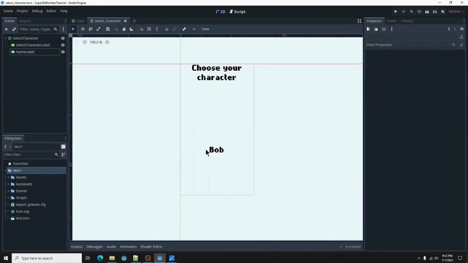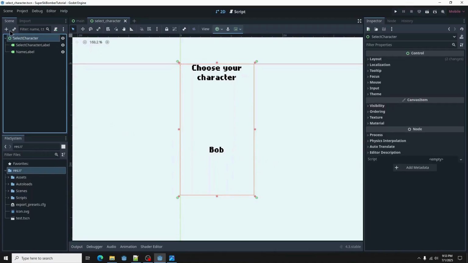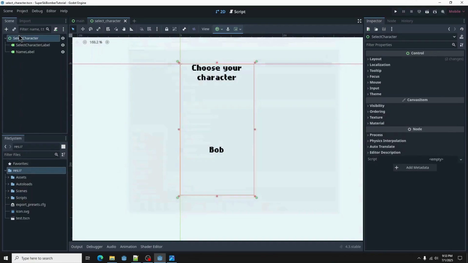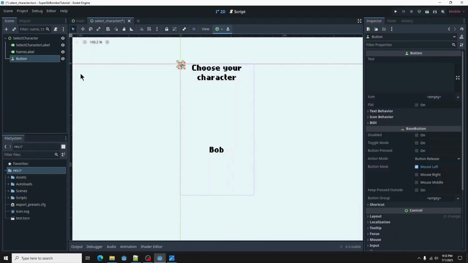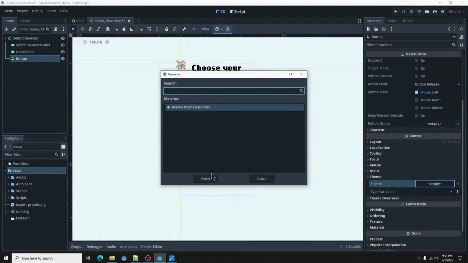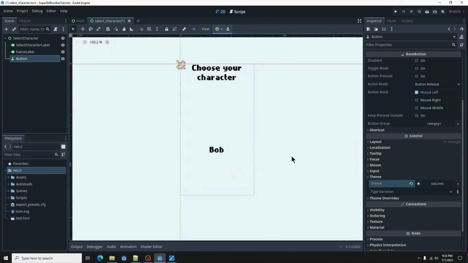Next, let's add a button to the scene. Once again, we'll set the theme with the ssb.tress custom theme. Go ahead and duplicate the button.